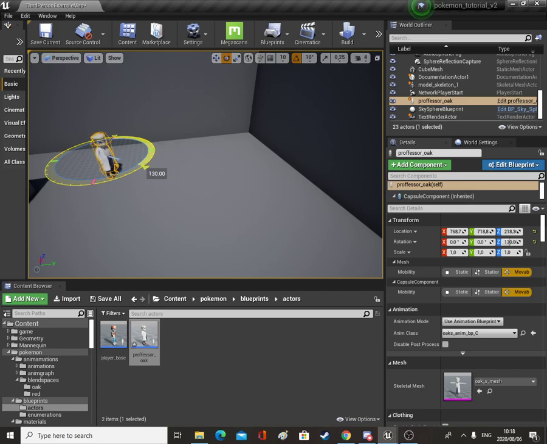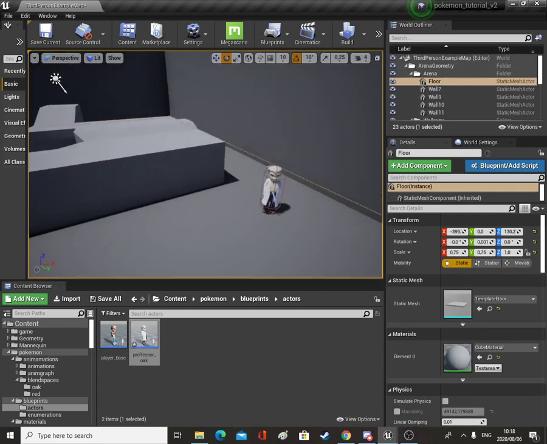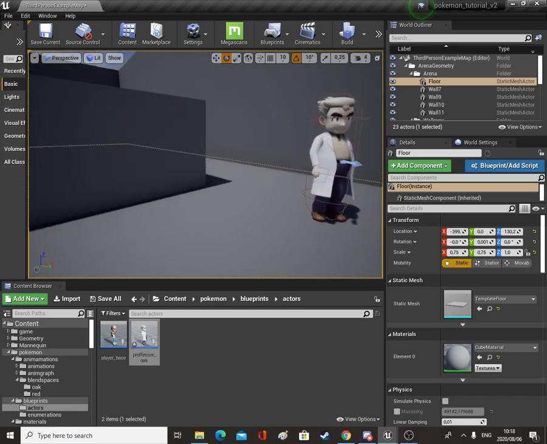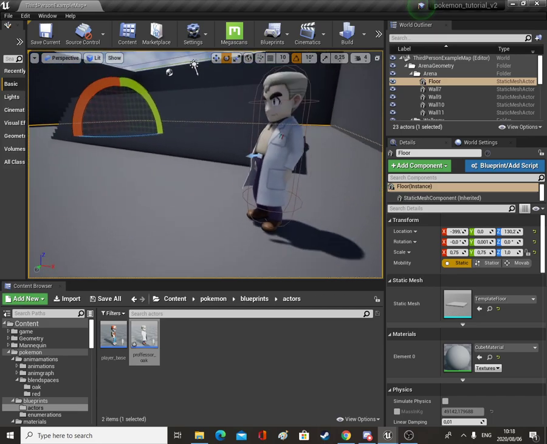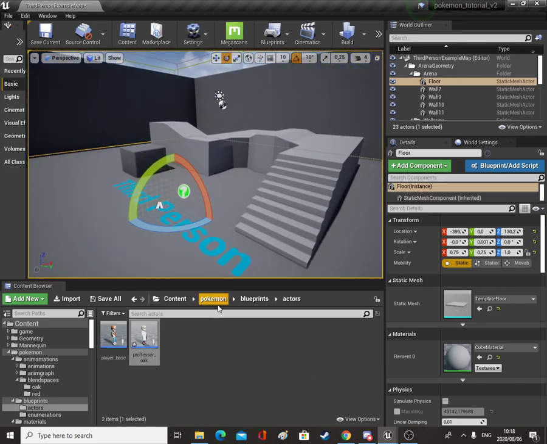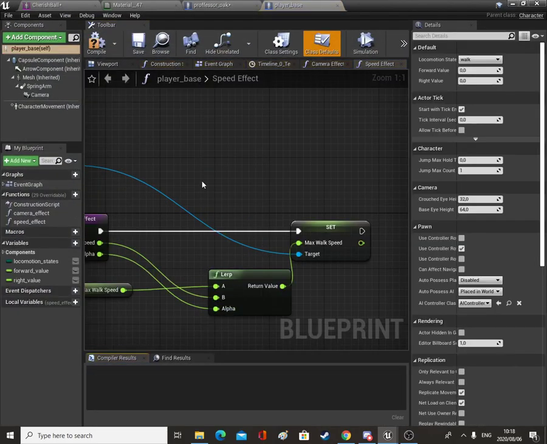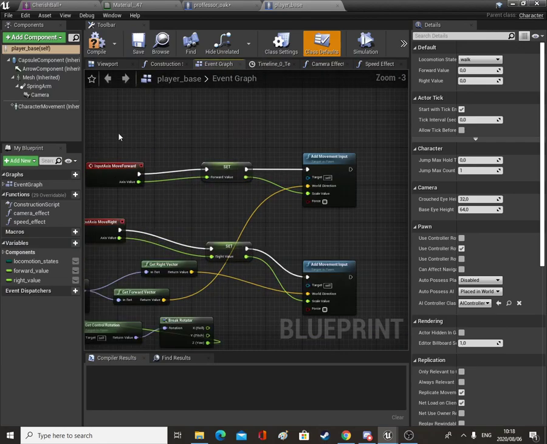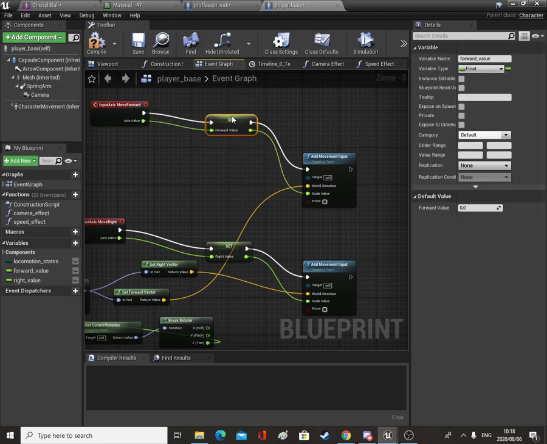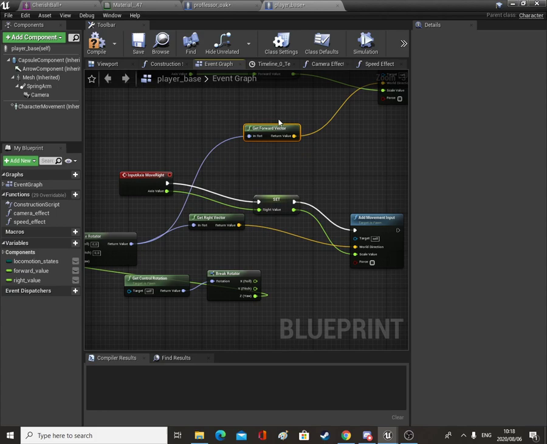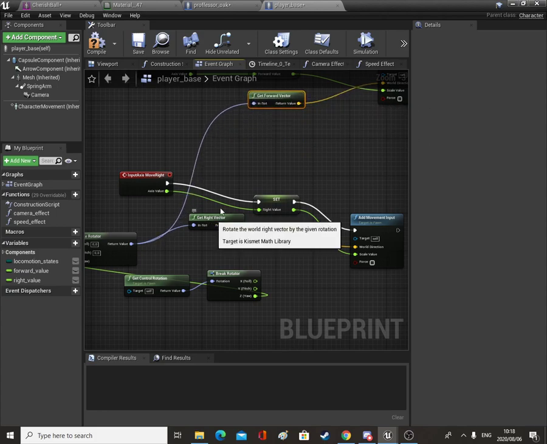and he's going to give us our starter Pokemon. I think in the next episode we're going to add a Pokemon bag and all that jazz so that we can actually get our starter Pokemon from Professor Oak. Okay, so let's just do a little bit of cleanup because I think I left things quite messy. So let's just straighten out some pins, make it all work and look a bit happier.